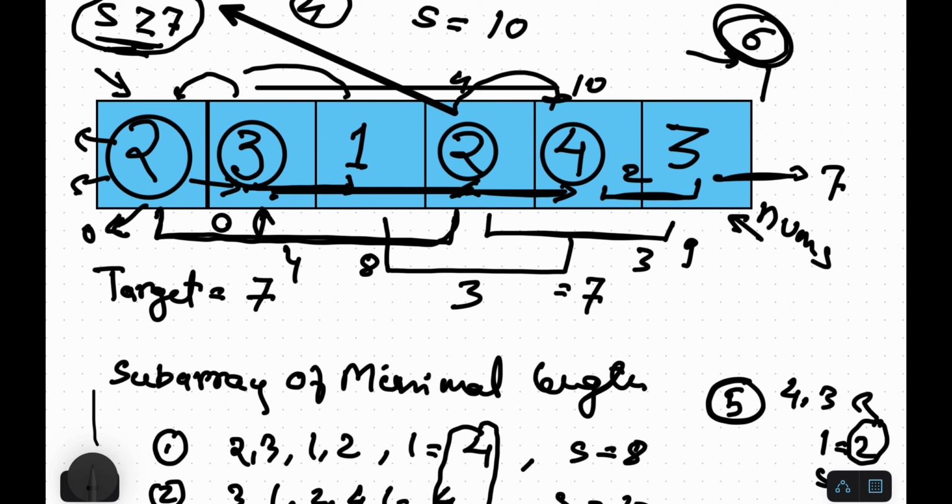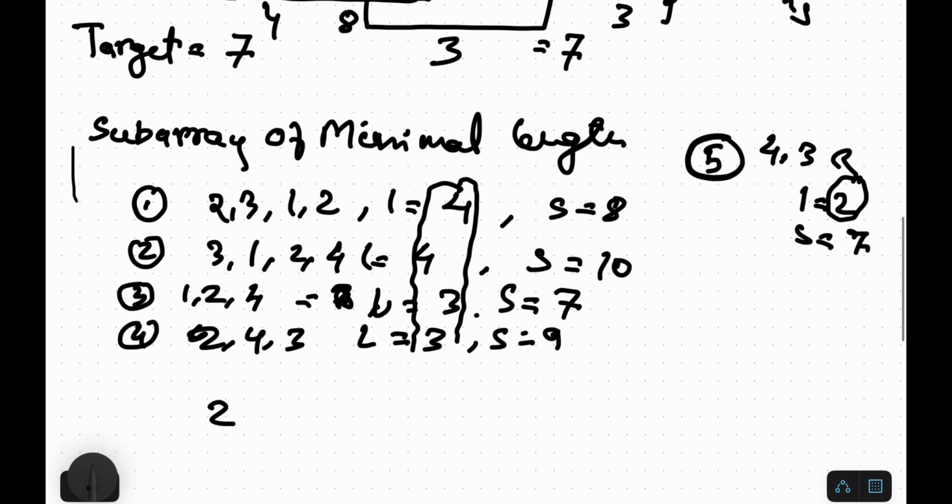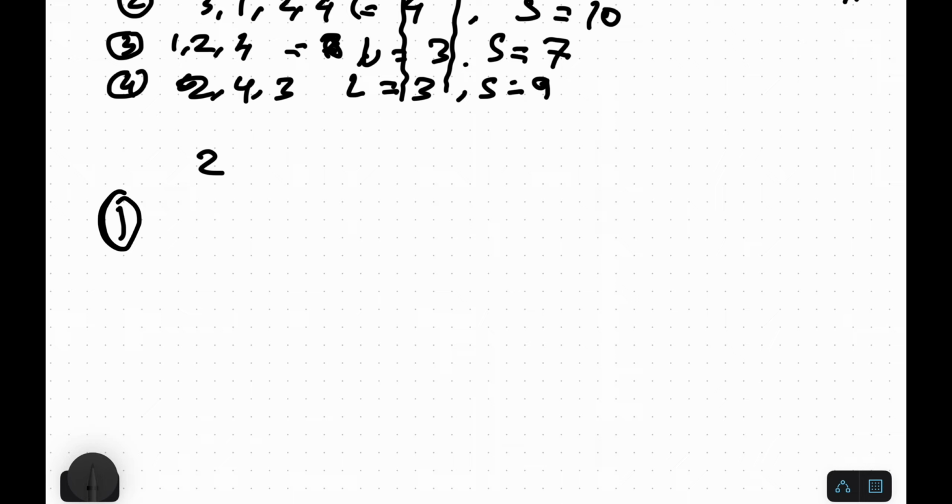Similarly, once we reach this target, it satisfies this condition here as well. So we're going to get rid of the 3, the value at this index, and move the window to the next index, and so on. As long as we keep doing that, we have to keep track of a few things. First, we need to keep track of the sum. Second, we have to keep track of the length of the subarray, or the window, right?